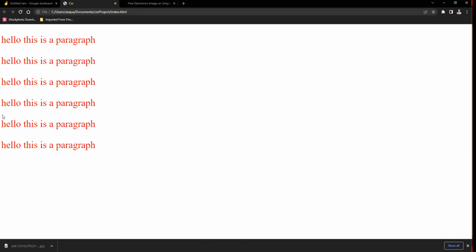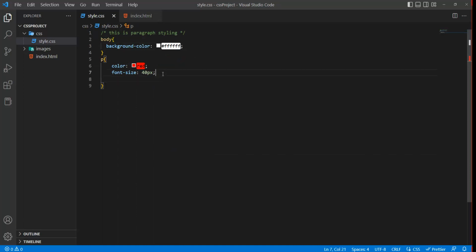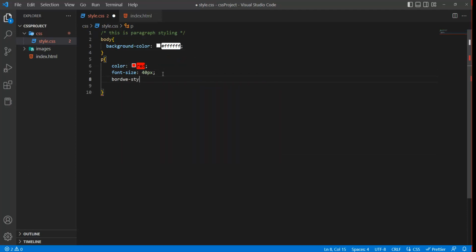Now, sometimes when we work on our web page, we want borders here and there. So how do we go about bringing in a border? Borders could be done in different ways. Border has different attributes. We have a lot of properties when it comes to borders. We have dotted, we have dash. Let me start by saying, for instance, in our CSS on this p tag, we want a border style.